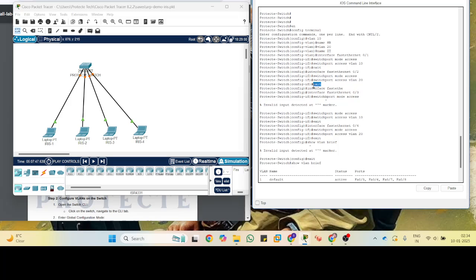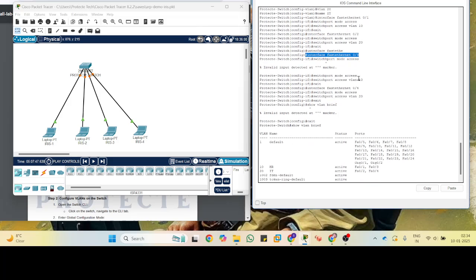And then we come back one step. Then we go to FastEthernet port 3. Yeah, there is a mistake in the command. Then change the mode of that port, add this port in VLAN 10 and go back one step.